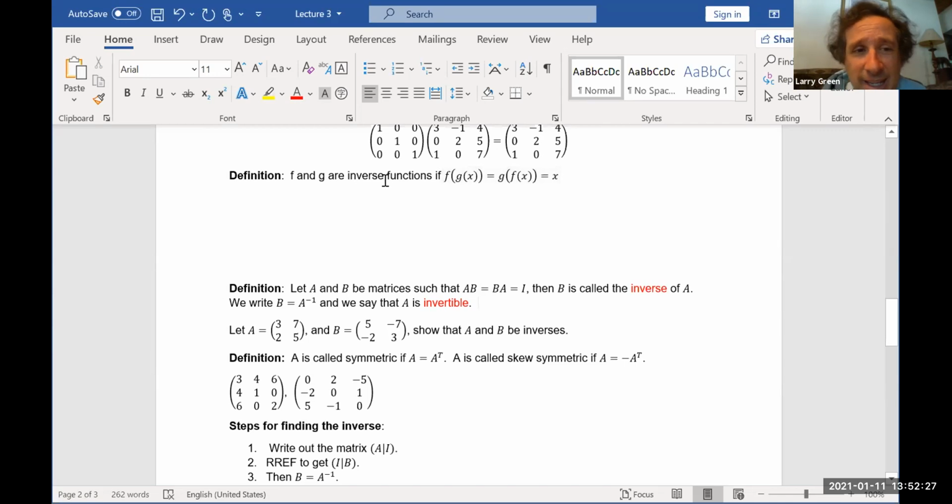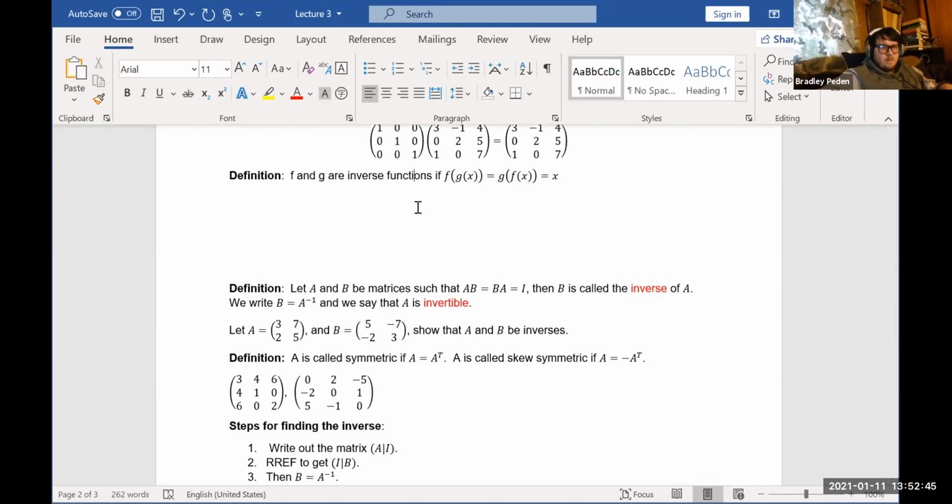By the way, let's go back to the function definition of inverses. Is there always a g? Does every f have a g such that f of g of x equals x? Can we always find an inverse of a function? Not always. No, in fact, not most of the time. Do you agree? Like sine of x doesn't have an inverse, not over all x's. I know there's the arcsine, but that only works for a limited domain. Or x squared over all x does not have an inverse. Do you agree?